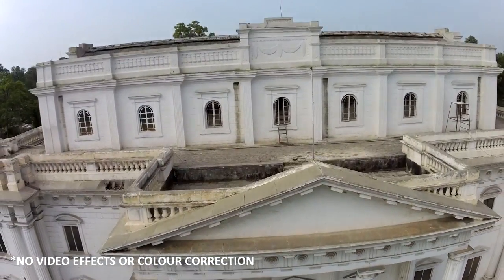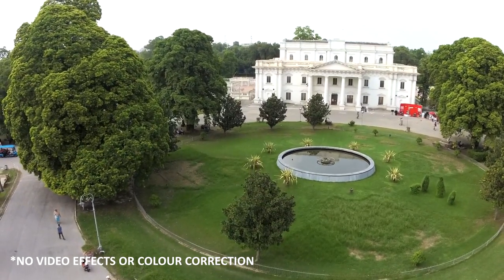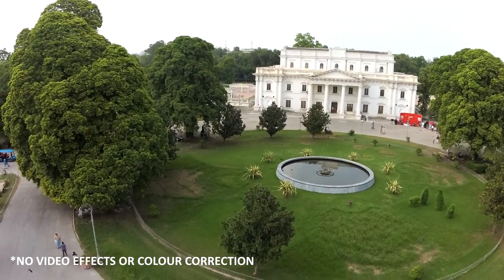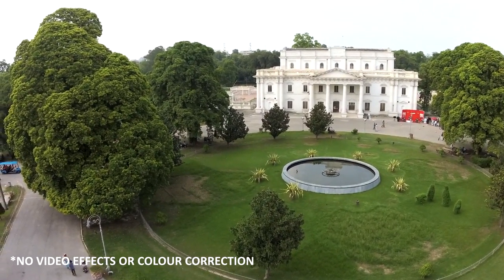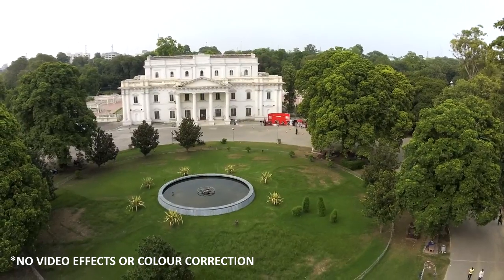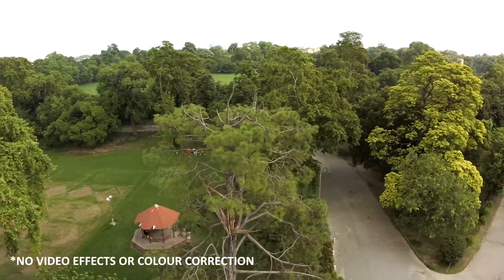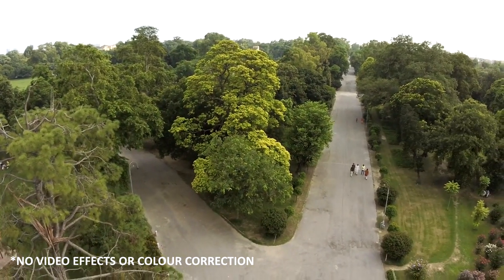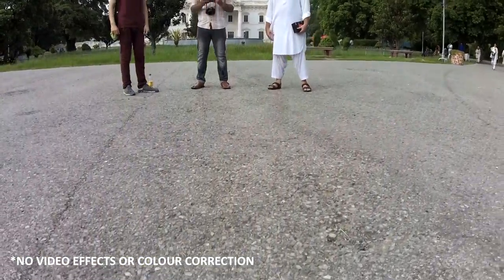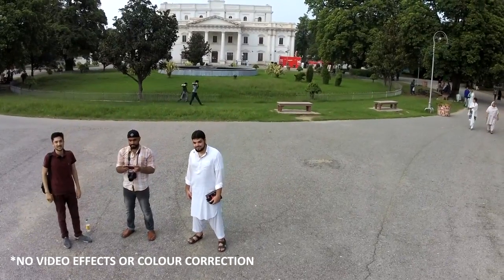The camera is fixed and faces in the forward direction — it cannot be directed straight downwards, so that view cannot be captured. These are the major pros and cons. Overall I am satisfied with the product and think it is worth the price. With a small price tag, you get small figures in the specifications.